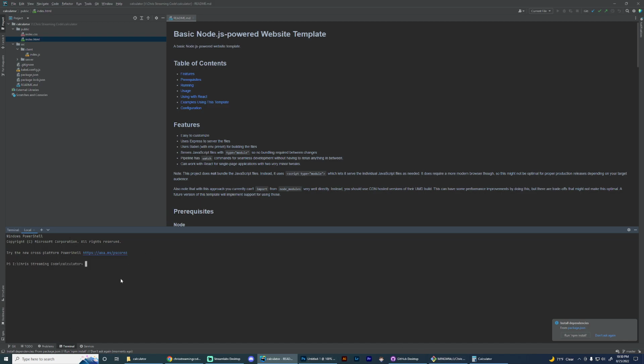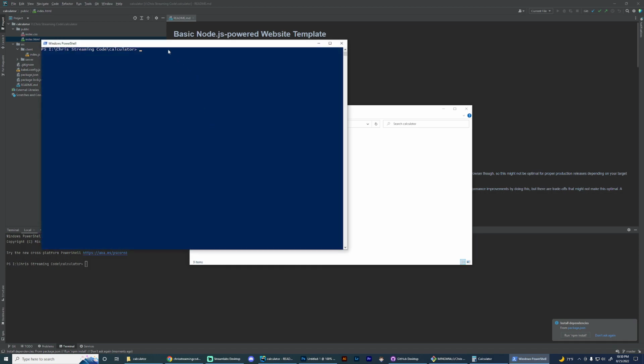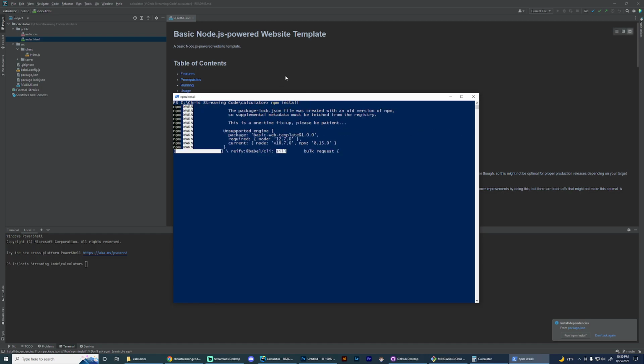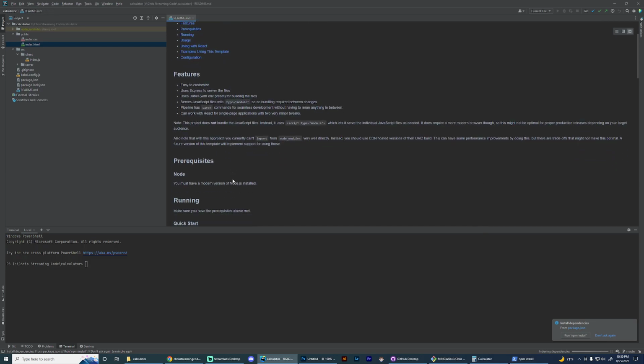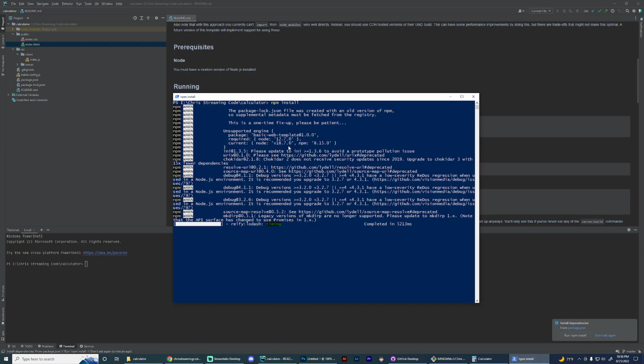If you can't do that, you can always go to your folder and hit File. And it may be Open Windows PowerShell. It may be Open Command Prompt. I think PowerShell. Let's just find out. I've never actually tried. Should though. Okay, good. It does. And when we first pull it down, we're going to want to run npm install once. All of this is in the README if you want to read that. Basically, we're just going to run npm install once.